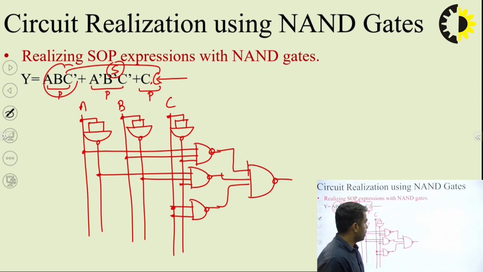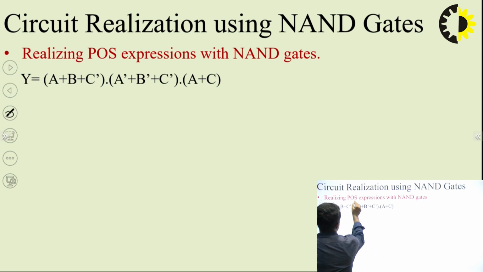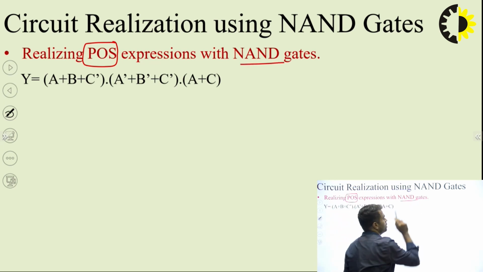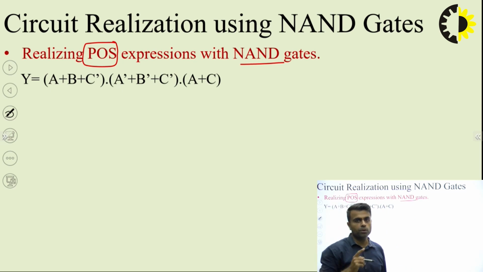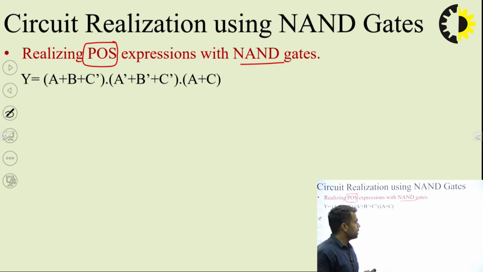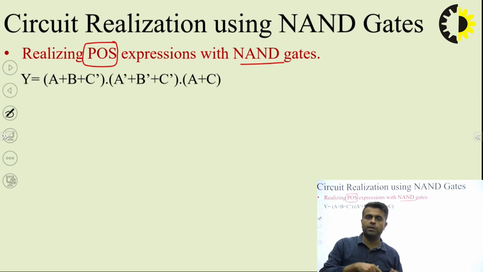Okay. But if we are given a POS expression, and we are asked to realize this POS expression using NAND gate, then it is not that simple, because POS means OR AND form. OR AND cannot be simply realized using NAND-NAND. So we have to convert this POS type expression into SOP type expression so that we can easily realize that expression using NAND gate. So one of the approaches is by simply multiplying these variables, opening the brackets, multiplying with each other, and this POS will be converted into SOP. But that will be a slightly lengthier process.